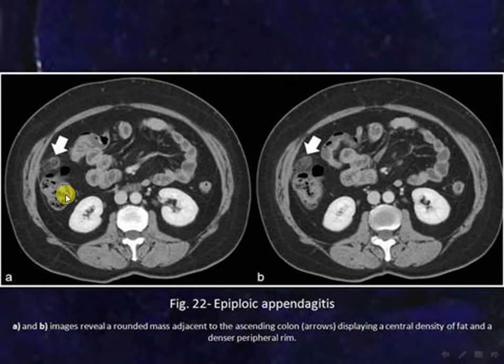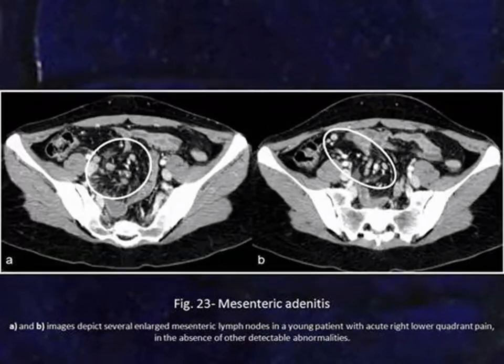Epiploic appendicitis is a common cause of abdominal pain that is usually neglected or we're not paying enough attention to it. You can see the epiploic appendages are characterized by peripheral soft tissue density and central fat density, associated with stranding of the adjacent fat planes, when there is some sort of torsion of the appendage, resulting in epiploic appendicitis. Most of the time it will go undiagnosed or neglected.